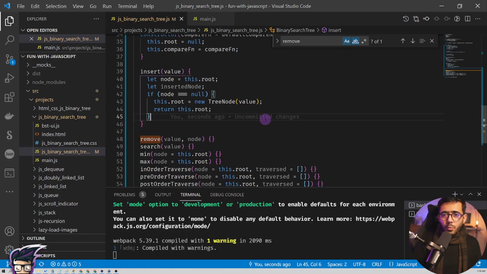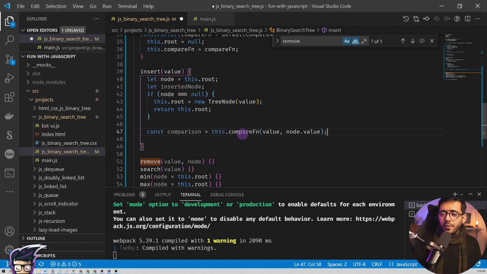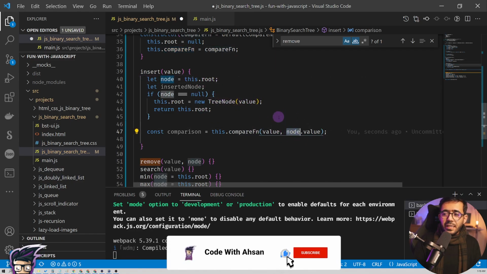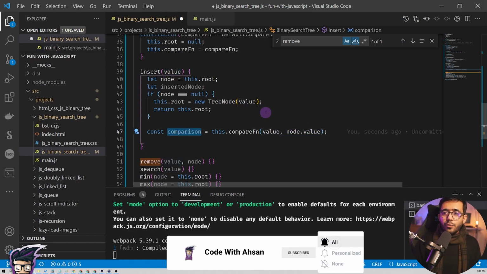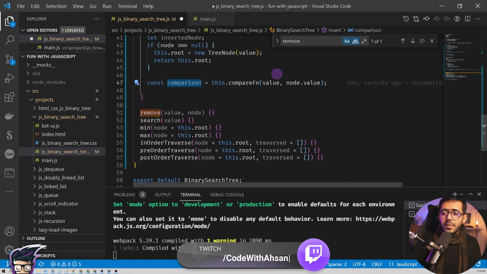Alright, so we'll start with the comparison first. So we are going to check, hey, is the value that we are providing deciding, we are going to compare this using the node.value. So first of all, we are taking the root itself. So we are starting from the root and we are checking, hey, is the value equal to the root or not? In this comparison, we are either going to get equal, lesser, or greater, just like these. So equal, smaller or greater. So we are going to check for each condition and handle each case.